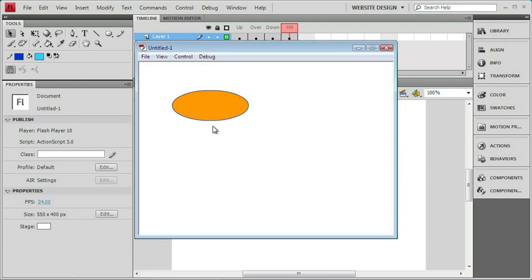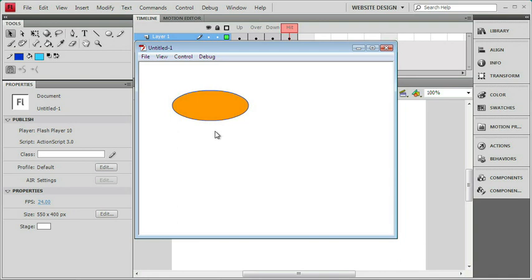Now, in our case, this has actually created a weird button. I wouldn't recommend doing this for a real button out there. But let's say you had a button with exceptionally small graphics. Under normal circumstances, that button would be kind of hard to hit. So you could add a hit state with an enlarged graphic just to make it easier for your user to find, roll over, and click that button.